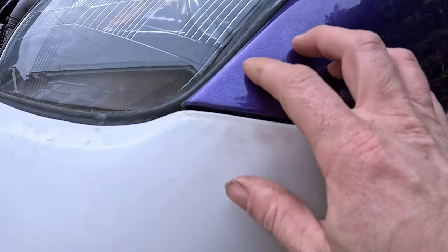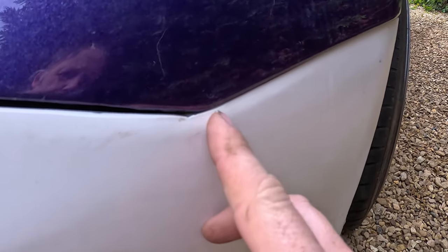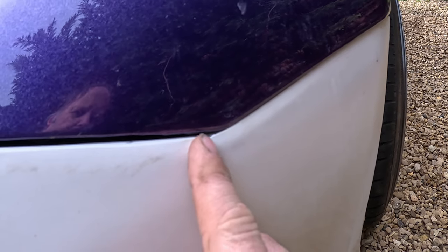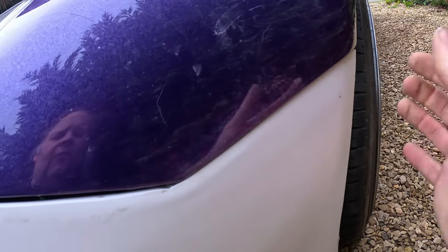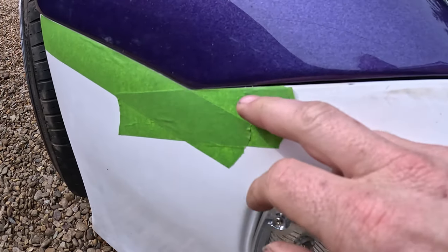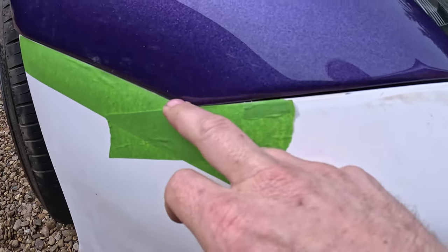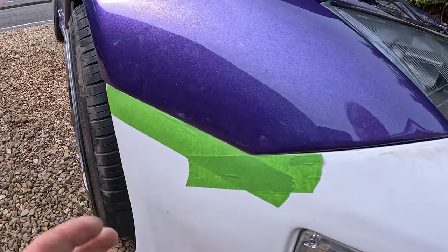So this gap here is not perfect, but obviously this can be tightened up a little bit more. But this here, I think a little bit needs to come out of that, which will allow that to go up, and then when that's happened I'll just need to do a bit of touch up in there. Obviously this can come out here as well. This one's slightly closer, but it needs to come out a bit down here. Well, I think it's just not going to be perfect, to be honest. I need to build a bit in there as well, and also work on pulling that out there.